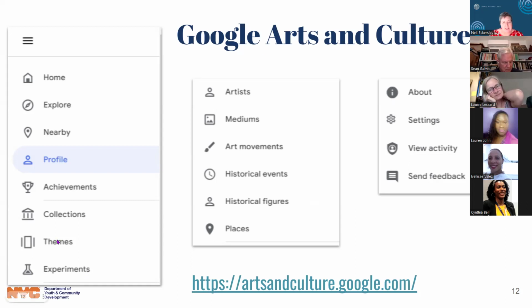Where else have we seen the concept of themes? I don't know that it's going to be the same here, but what other Google tools do we talk about themes? Does anyone remember? Is that in design stuff? Slides. In slides? So designing slides, there's a section where you can change the theme yourself.